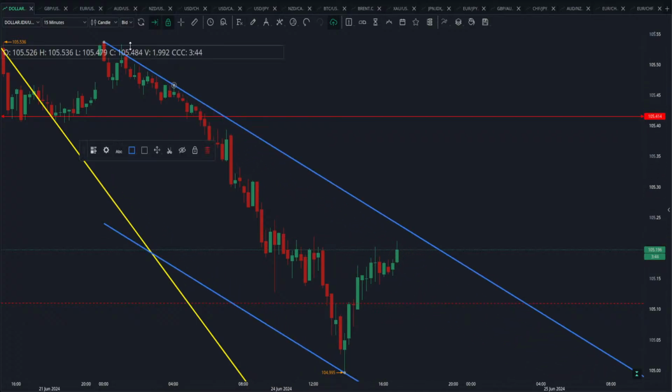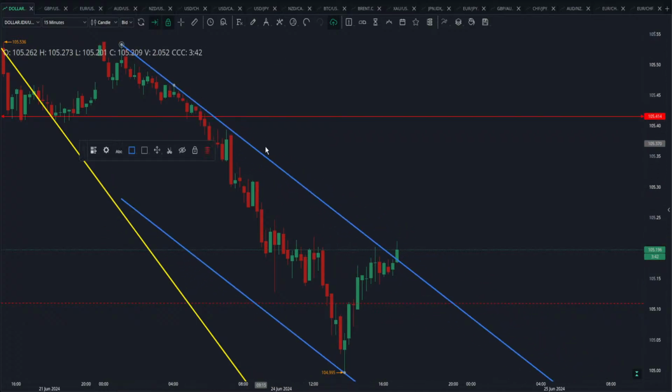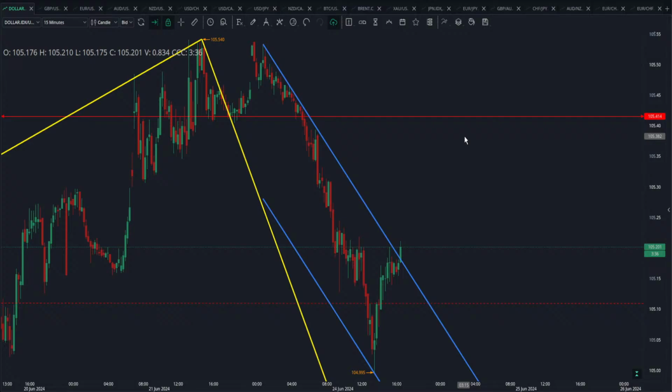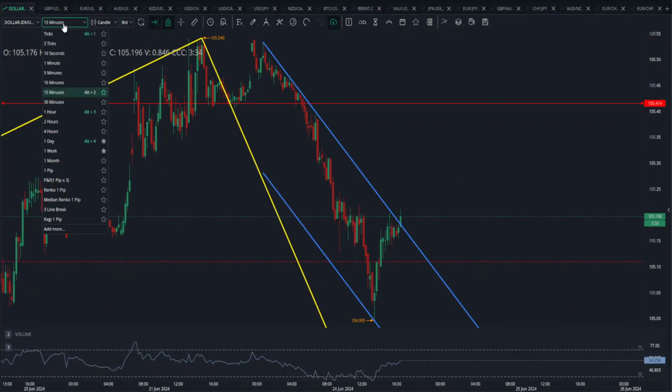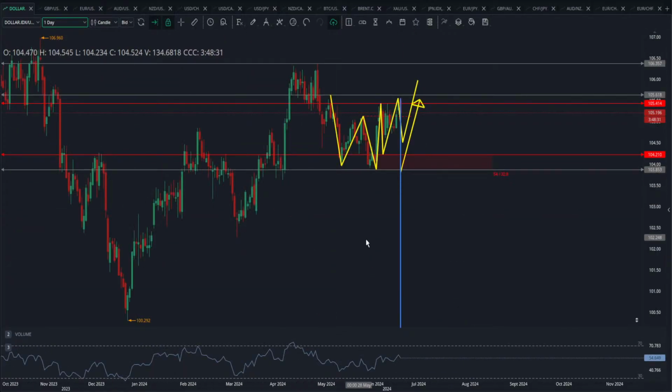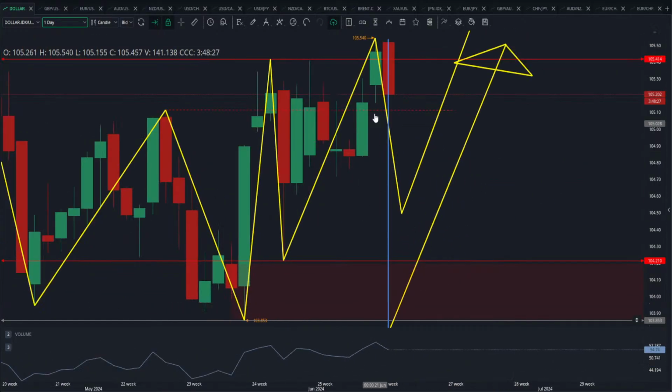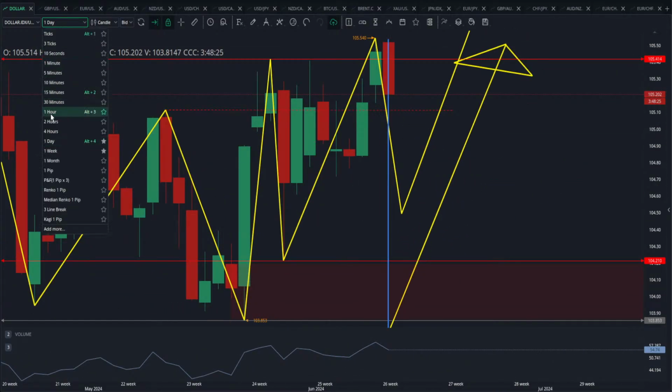Okay, the dollar index is this, and it seems that the price is trying to break out from here. So if it does, then the dollar can be bought again. All right, so this is the 15-minute. You have to have a certain time frame in which you are comfortable. Right now on the daily it is a downtrend. In 15 minutes it is trying to go up.